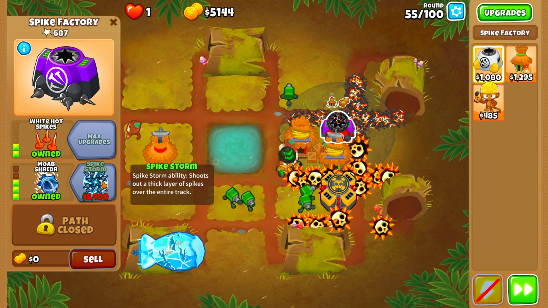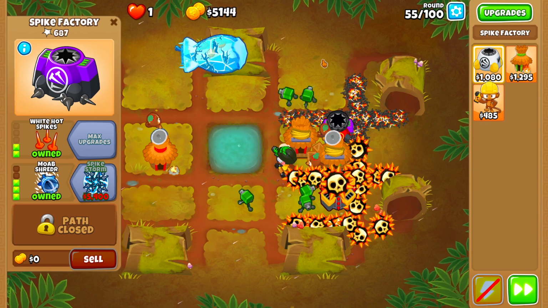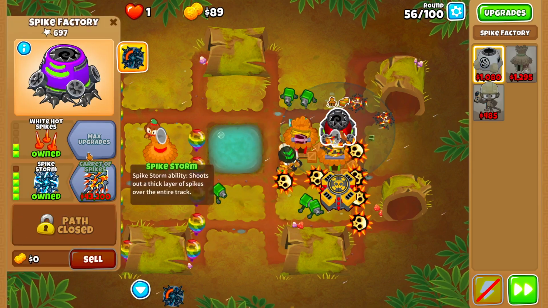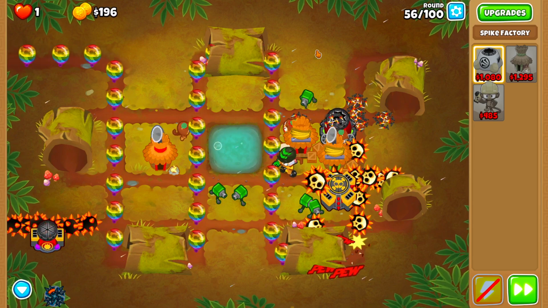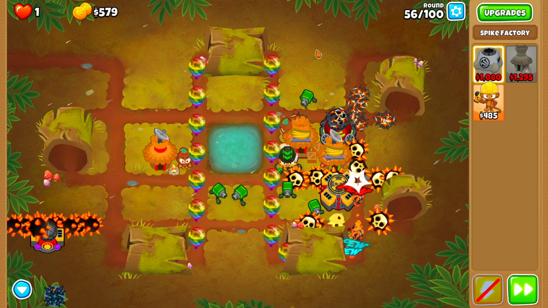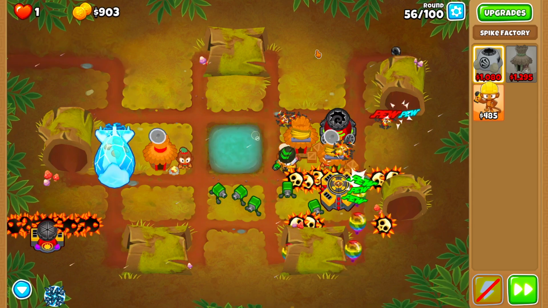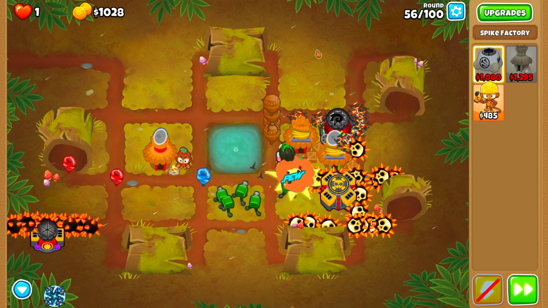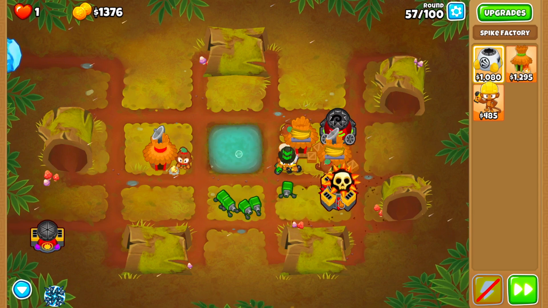Alright guys, we are officially on round 55, and as you guys can see, our strategy is still holding up strong. And there we go, now we can officially afford to buy the Spike Storm. Now the reason why I wanted to go for a Spike Storm is just to make sure that we had a button that we could press at any given point in time, just in case the balloons were coming a little bit too much for our towers to deal with.